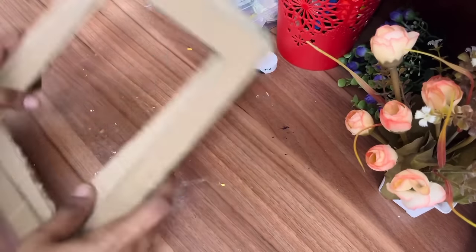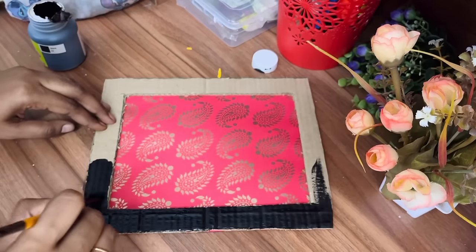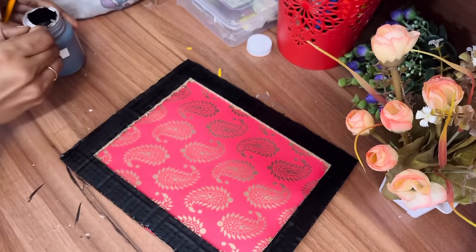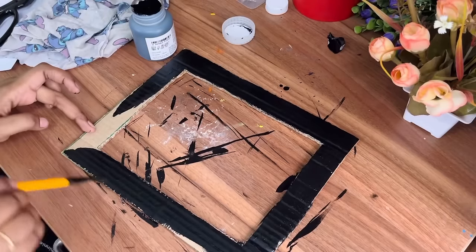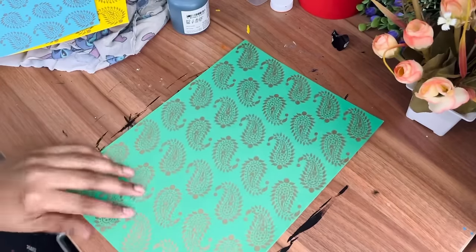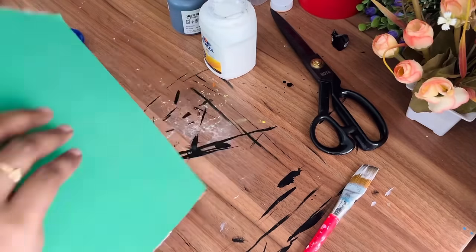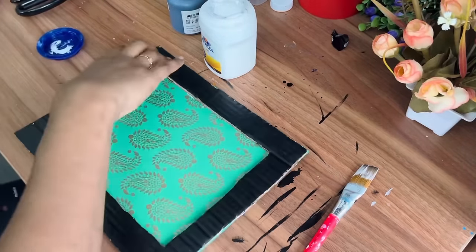Here I have made four similar frames. I actually made a mistake — I should have painted it before attaching the paper, but I'm going to do that for the other frames. Here I am painting the frame with black color. I'm done with painting, so I will be attaching different color papers. That's it, my frames are ready. Now moving on to our next DIY.